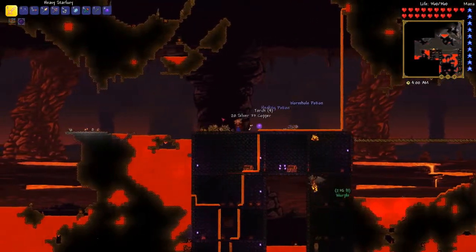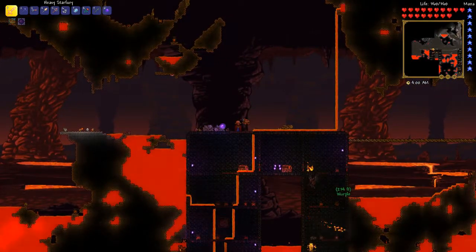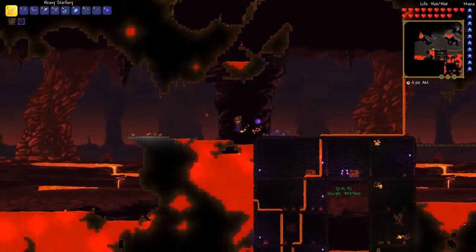Oh, did I die here before? Or did you die here before? No, I've not died here yet. There's a bunch of stuff on the ground here. 11 gold of yours. Give back to you.